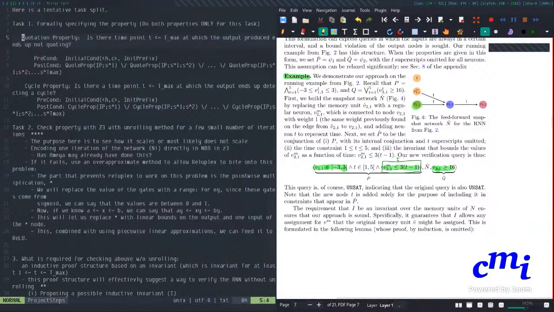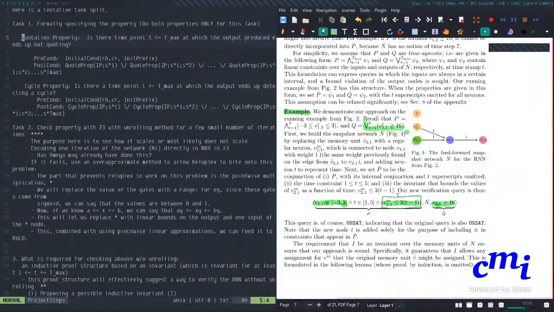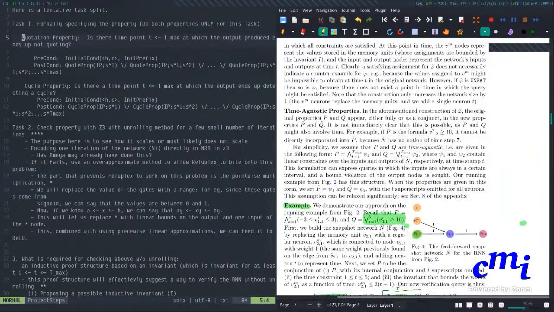The property in this particular example was that V11 at all time points is between -3 and 3, and the output V31 at output 5 becomes greater than or equal to some value. Sorry, I made a mistake.